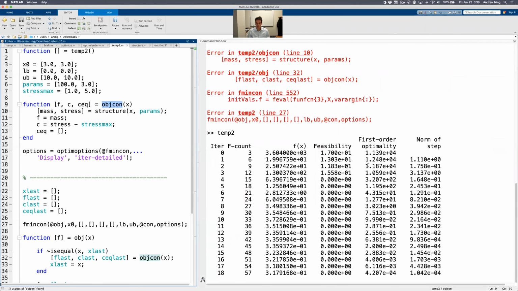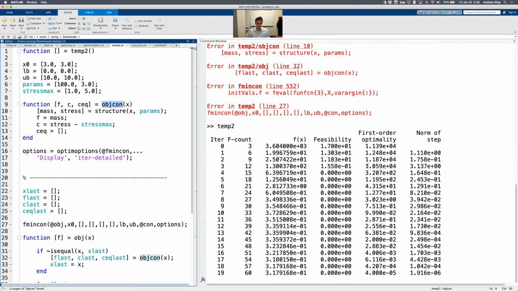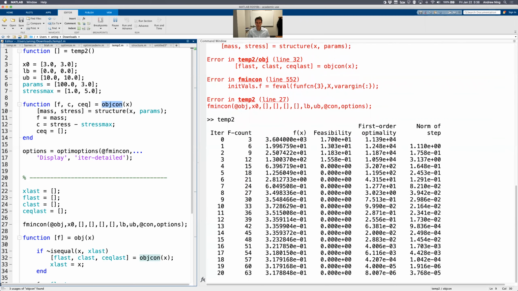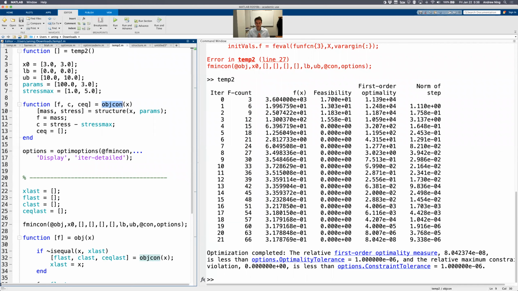This is my first order optimality. We talked about that for an unconstrained problem, where I want the norm of my gradient to be 0. So I'm trying to drive all those gradients to 0, right? For a constrained problem, it's a little bit different. We'll learn about what it is later in the semester, but it's actually not that the gradient should be 0 for a constrained problem. But this is something I'm trying to drive down to 1e-6. You can see it start out really large. And finally, we got below 1e-6. And my constraints are satisfied. So I've completed the problem. That's good.